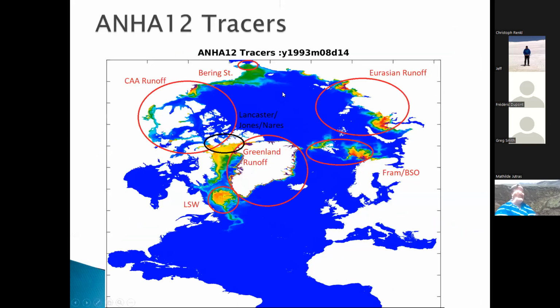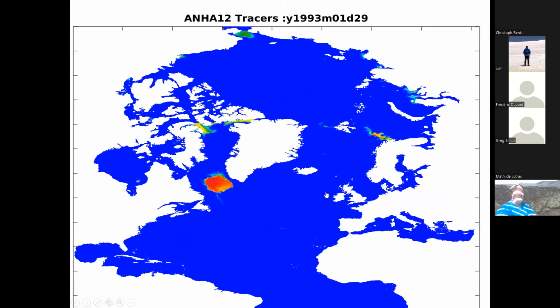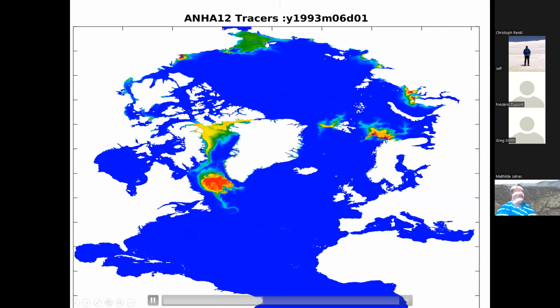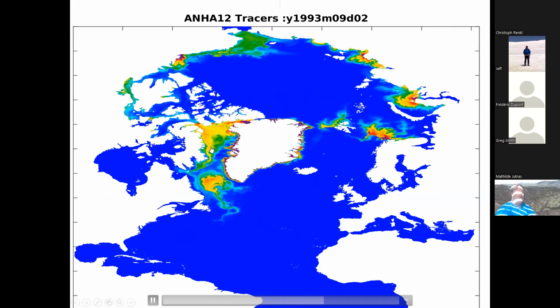And we've embedded a number of passive tracers so we can look at where the Greenland runoff goes, the archipelago outflow, river exchange, Atlantic water. At the moment, I've just got the first year of output, and you've got all the tracers combined, just different things, but you can see the inflow routes of Pacific water, pathways of Mackenzie and other river waters, where some of the water coming out of the Northwest Passage is going, where some of the Labrador Sea water is dispersing.